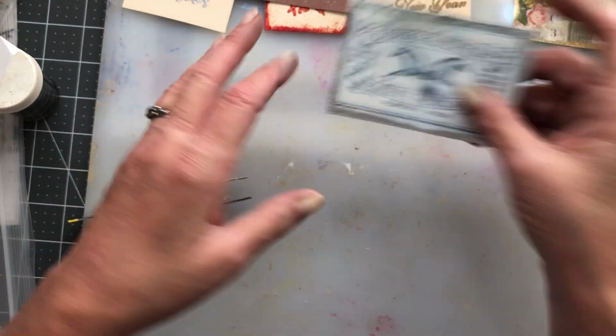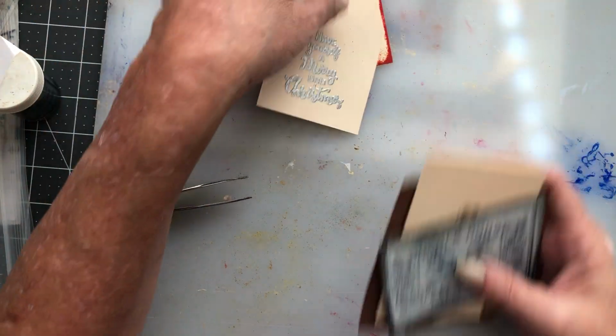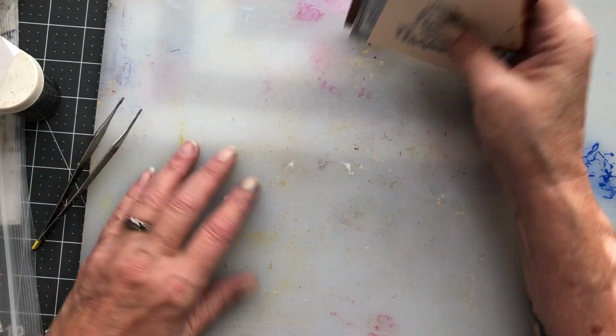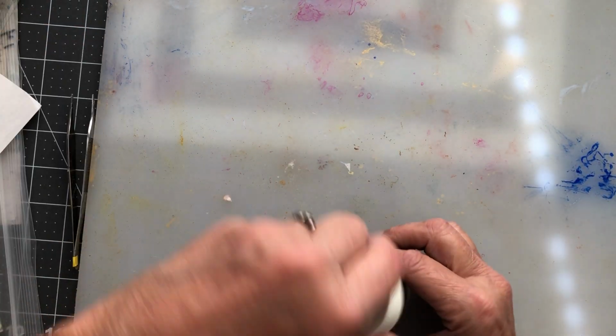Let me know in the comments below what y'all think about this heat embossing. It's a lot of fun. It really changes things up. You can use it for special occasions. You can use it for a regular journal. I mean, anything that you kind of want to dress up a little bit, you got it.